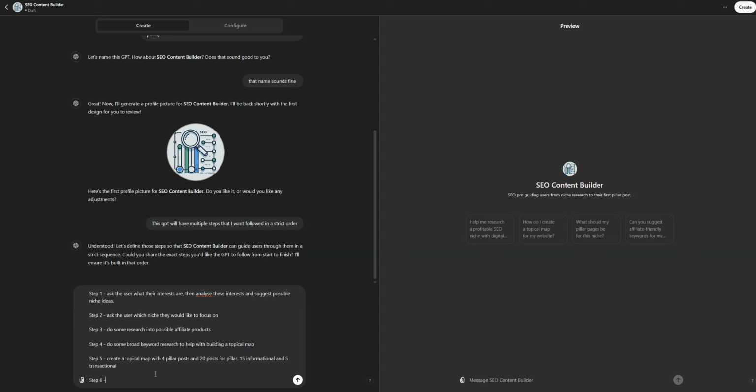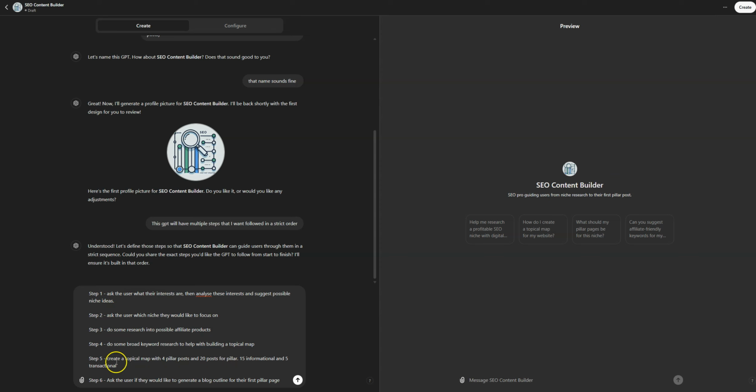Step 6, ask the user if they would like to generate a blog outline for the first pillar page. So that actually will hopefully make ChatGPT run in this sequence, which makes it a lot easier.